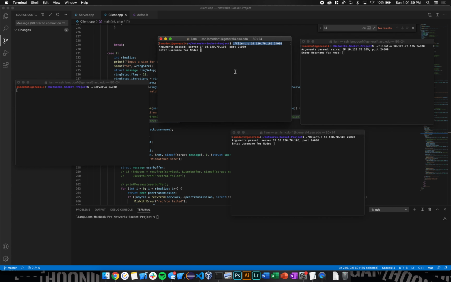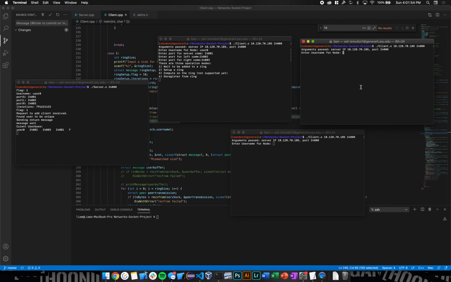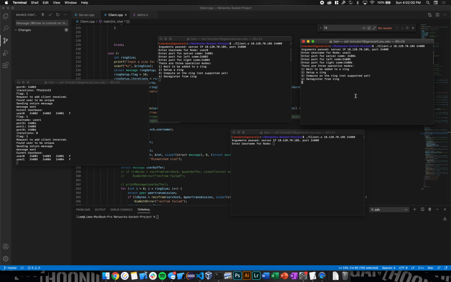So for the first user, we'll call it user 0. And then sequentially, we'll just build up from 24000. And then that operation completed. So we'll do user 1. And then user 2.